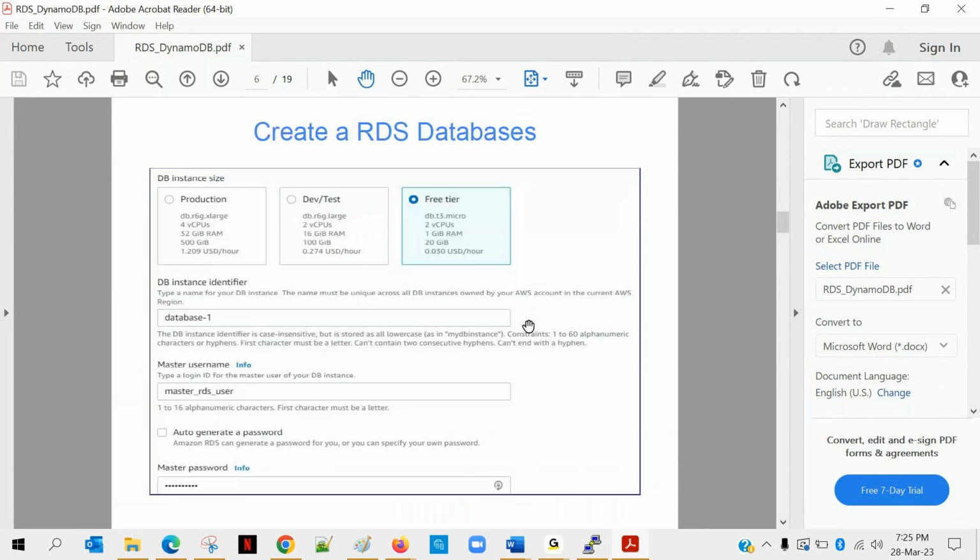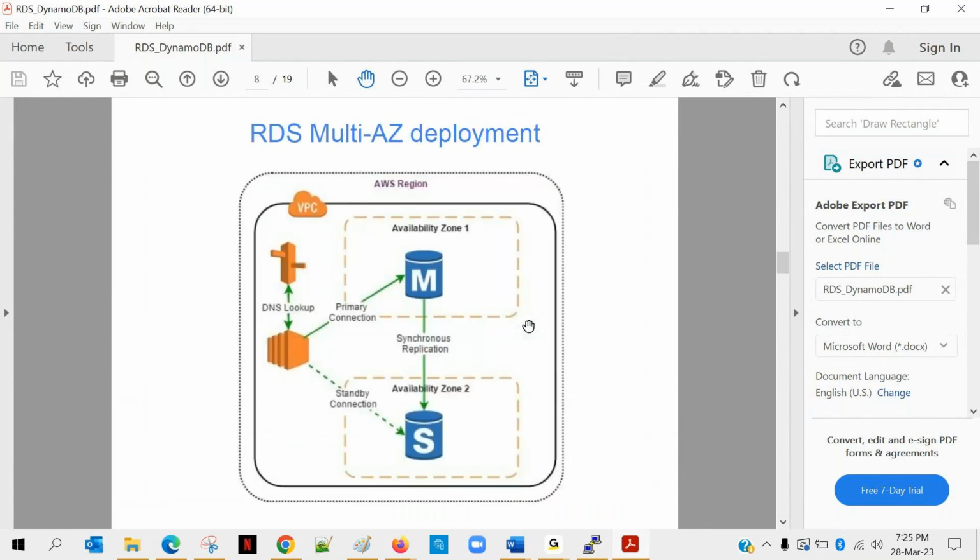Okay, these things we already talked about. Next is multi-AZ deployment. Although with free tier, multi-AZ deployment is not available, but still you should know what the purpose of multi-AZ is. Multi-AZ means you will have the same server running in two different availability zones. One will be the primary database server and the second will be the secondary server. And this will be done with the help of Route 53. You can see this symbol is for Route 53. So Route 53 will redirect your request to the primary, M for master, database.